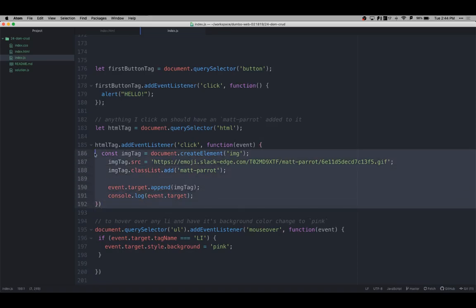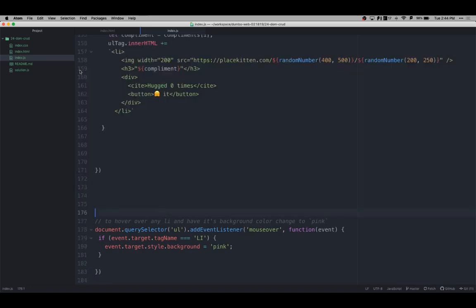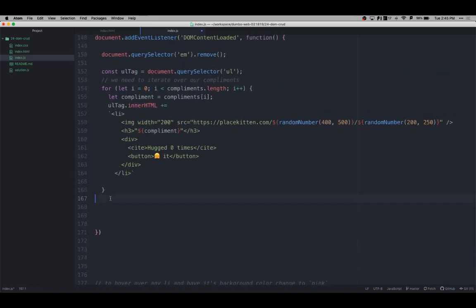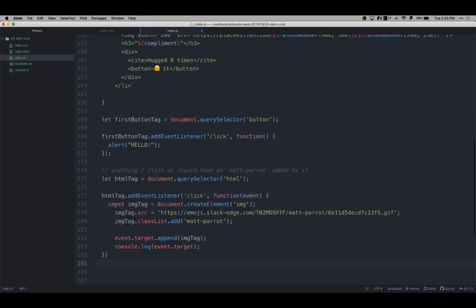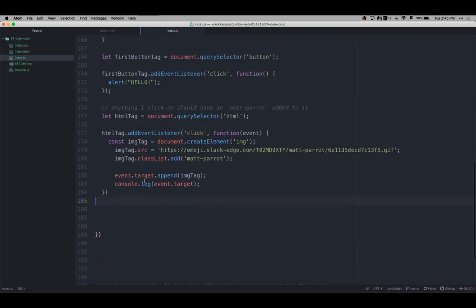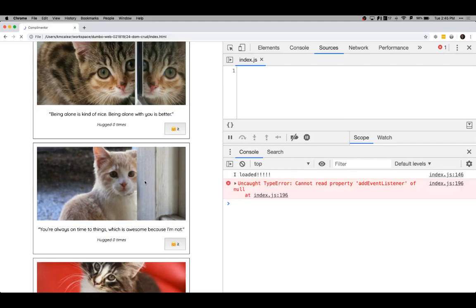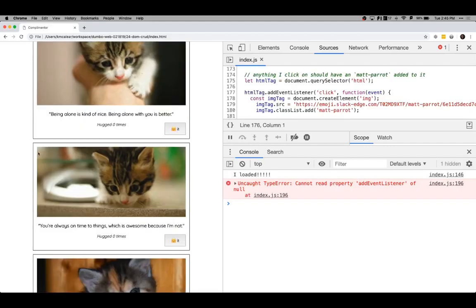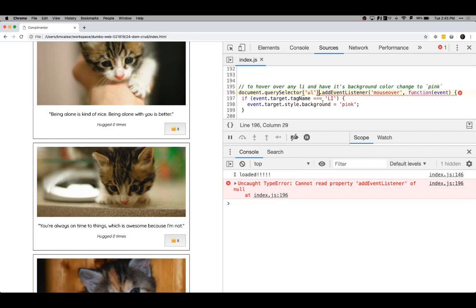So basically these ones right here we would also need to put in. And what else is here? And here too. Uncaught error: cannot read property addEventListener of null.